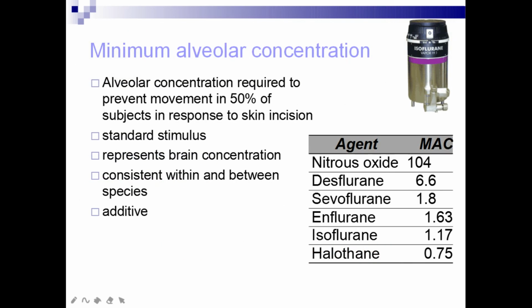MAC, the minimum alveolar concentration, the end-tidal concentration of inhaled anesthetic needed to eliminate movement in 50% of patients stimulated by a standardized incision. The alveolar concentration required to prevent movement in 50% of subjects in response to skin incision. Standard stimulus represents brain concentration. Consistent within and between species. Additive. MAC is expressed as the percentage of gas in a mixture required to achieve the effect. Numerically, MAC is small for potent anesthetics such as sevoflurane and large for less potent agents such as nitrous oxide.